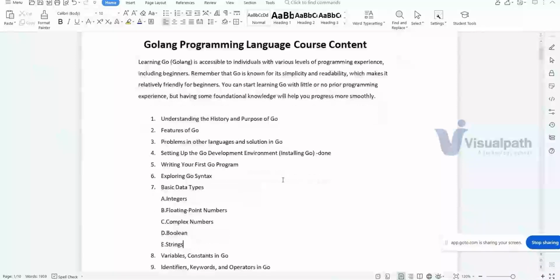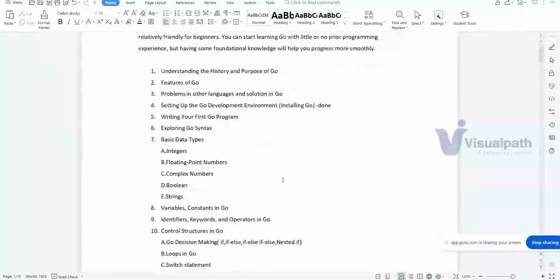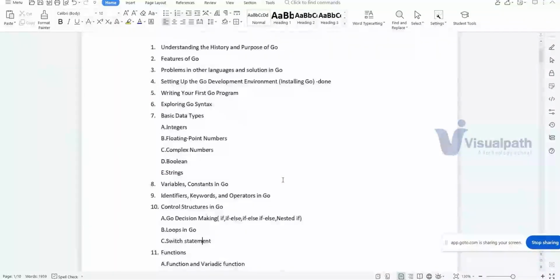So definitely we have to first understand all the basic concepts, and only then can we write more code, or work with advanced level concepts, right? Every programming course has this minimum programming knowledge, which may be related to writing the first program, installation steps, history, features, problems in other languages and what the solution is in Go, and data types.